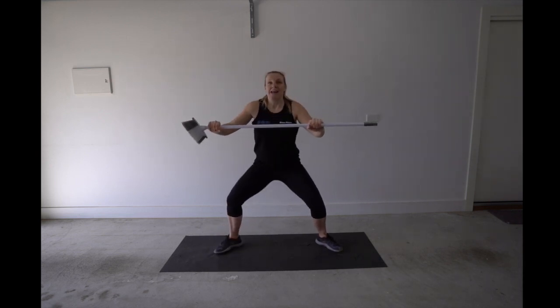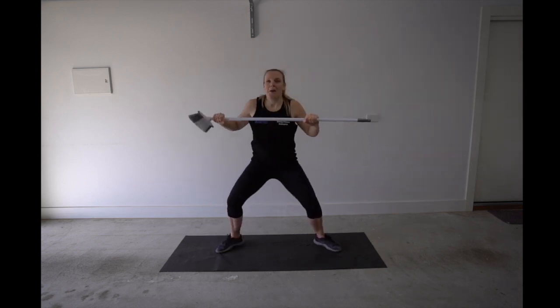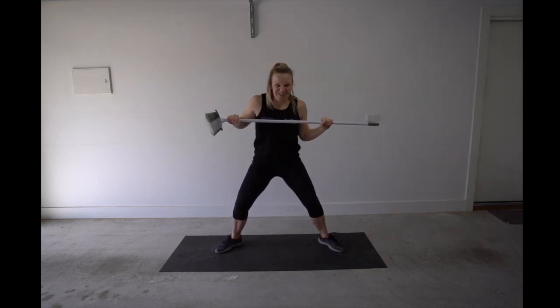Under and twist. Use your torso to twist, punching out. 40 seconds.